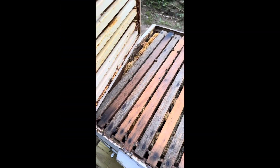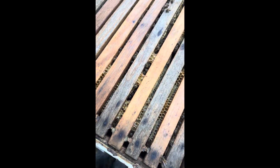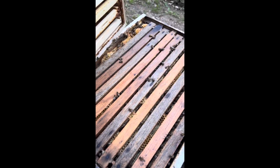This is the hive I said I just put a honey super on a couple days ago. They have not started in it yet. This is a very healthy hive — they have a lot of honey. Look in there at all that honey. This is a frame I usually don't mess with; I need to get in here and separate it some because they've got the combs built together. But I put a queen excluder on this. I just wanted to check out their hive, and they seem to be doing fairly good. A lot of bees in here.